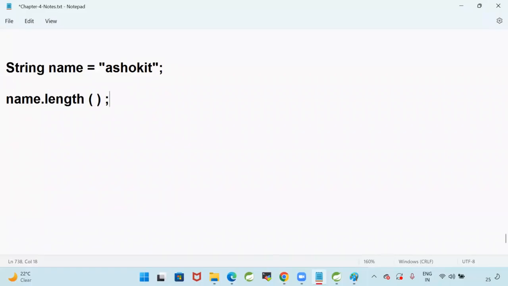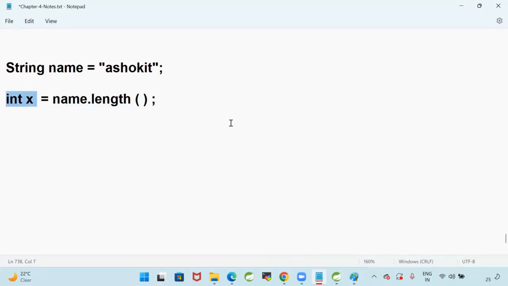Does that method have a return type or not? It has a return type. What is the return type? Int. Now, can I store that length into a variable? Is it valid or not? Yes, this method is giving the int value. Whenever a method has a return type, that return value you can store into your own variable.